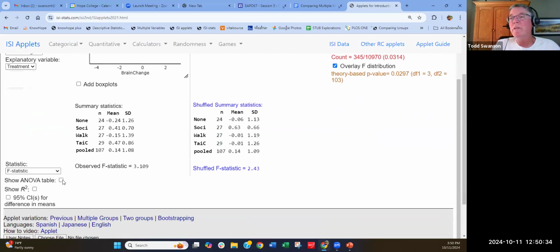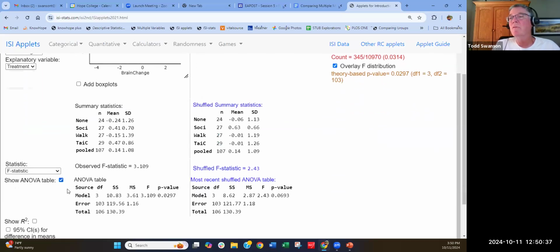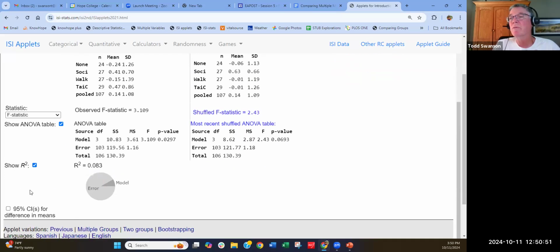And then you can also do all this down here on this ANOVA. You can click on the ANOVA table and it gives you output very similar to ANOVA. So you've got the sums of squares. Of course, that's where R squared is getting calculated. R squared, if I click on the R squared, there's that 0.03. And if I just hold it right there, you can see the 10.83. So that's that sum of squares, 10.83. Then divided by the total sum of squares, the 130, that's the 0.083, 8.3%.